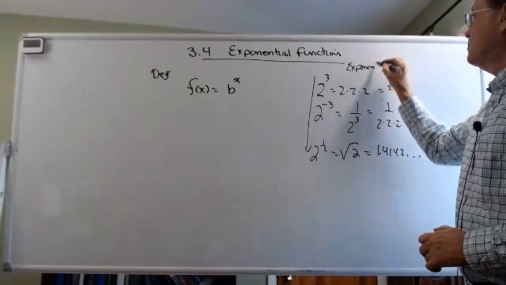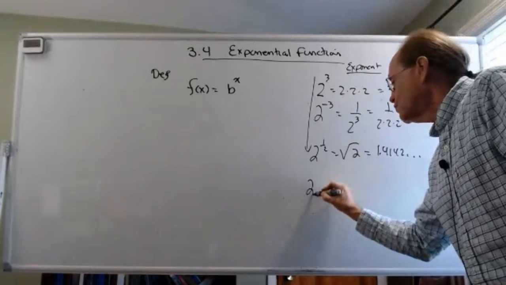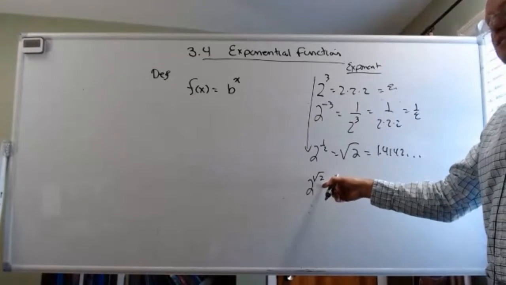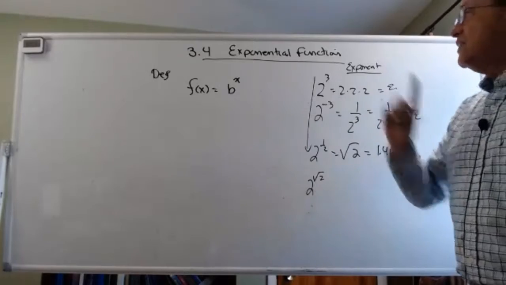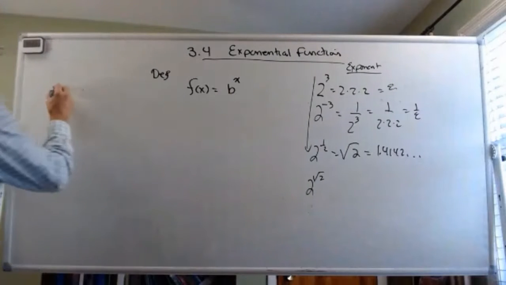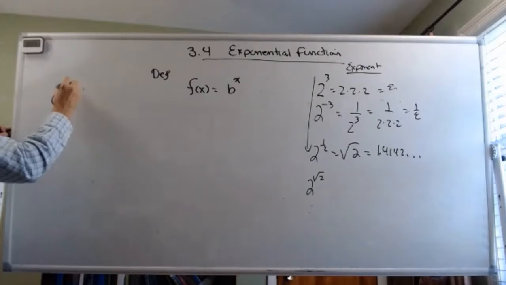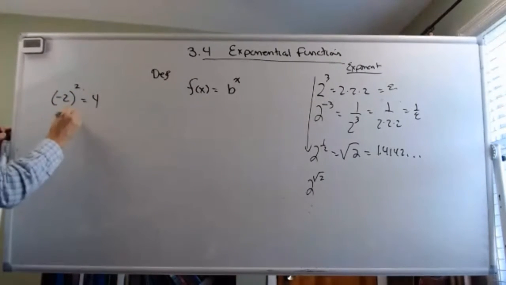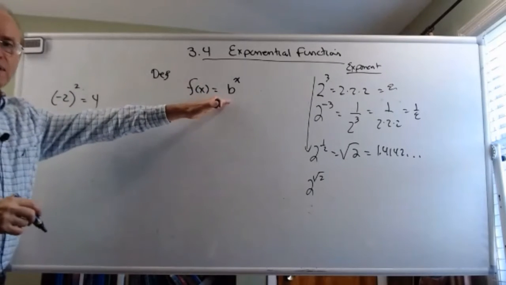So what I'm presenting here is not that trivial, because now we're looking at things such as 2 to the square root of 2. What does that mean? How can I have square root of 2 factors of something? It's kind of a strange result. And the other thing that is strange is we could take, for example, the number -2, and square that, and I get +4. I could take the number -2, and I could cube that, and I get -8. So I can have a negative here.